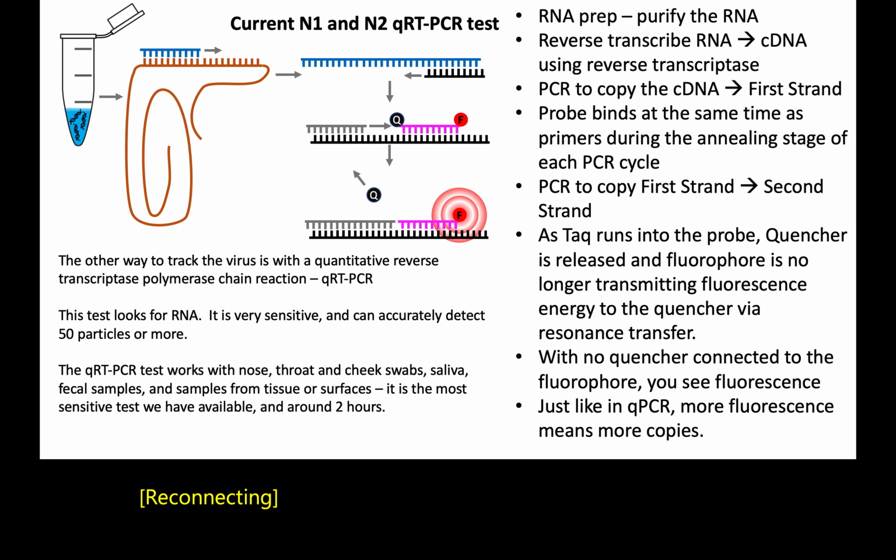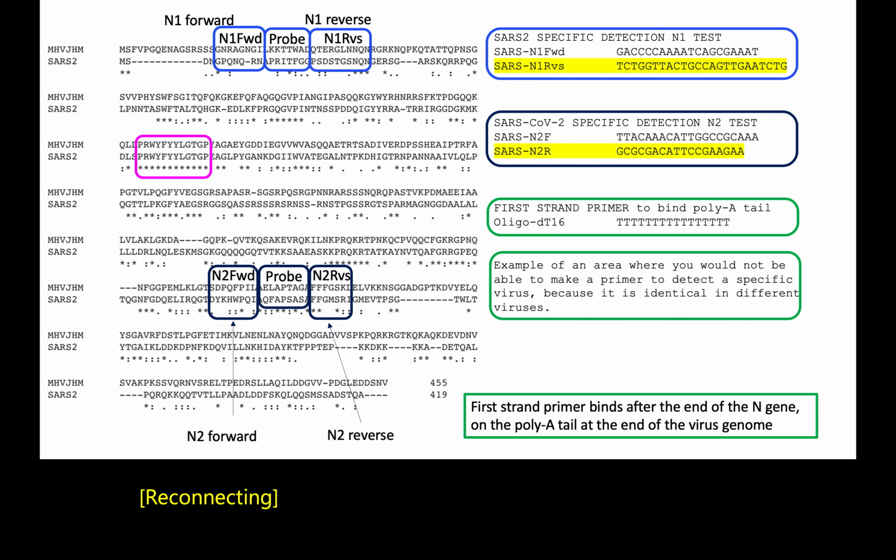The way the test is run in the United States, they have what they call the N1 and N2 tests, which are just looking for different parts of the nucleoprotein gene, or the N gene of the virus. And so the nucleoprotein gene is this big long thing. I've shown you the protein sequence here, but remember protein is coded by RNA, and the RNA sequence would tell you to put in these amino acids. I'm just showing this because it fits onto a slide a little bit better, and you can actually read what it looks like and kind of see how things are laid out.